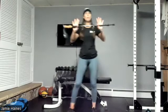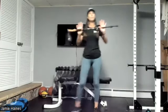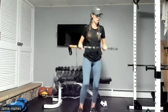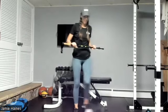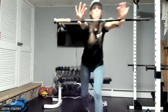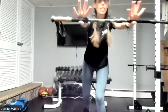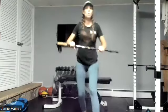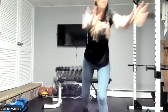Our last one is the opening of the hand. I wanna see you punch into that camera, so passionate. I want to see all those hands. You've got 40 seconds. All about the hands on this one. Show me. Open. Open those hands. Let go of that stick a little bit or drop that stick. Open. If you're seated, I want to see those hands in the camera. Show me.